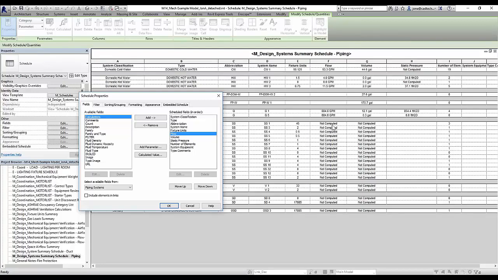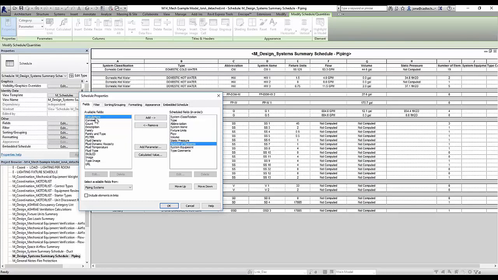So if they have an open end or something, it's not going to be able to give us the proper flow. And again, as I mentioned, we have volume, so we can size expansion tanks or boiler sizes, what have you. We can also throw in static pressure and the number of elements that are within each of those systems.